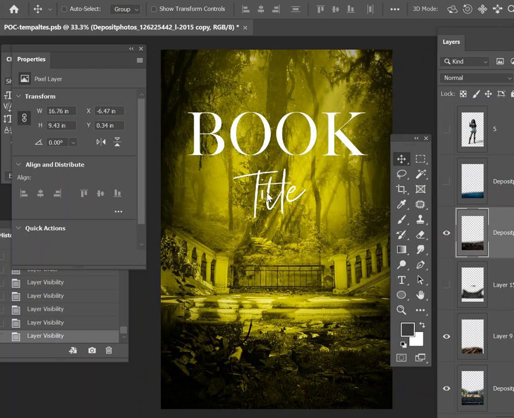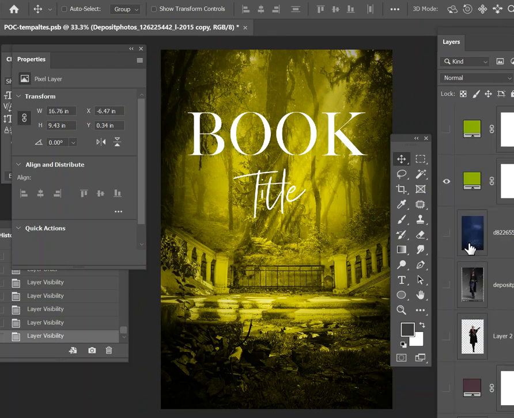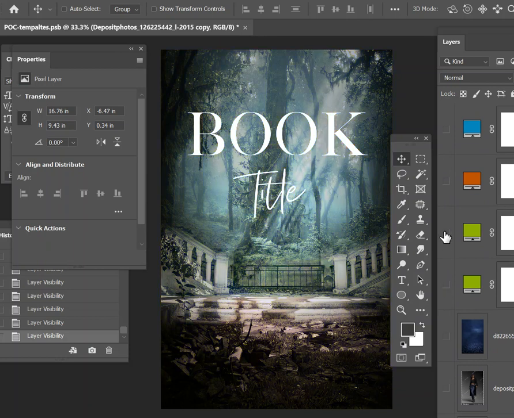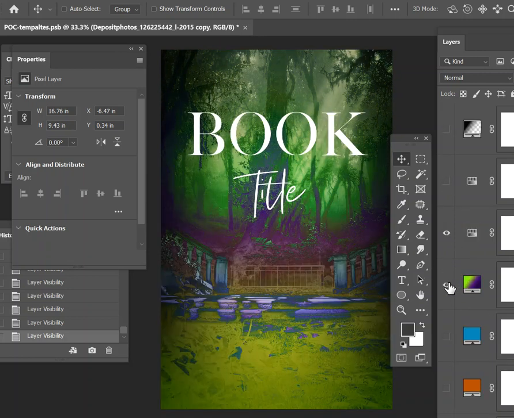Okay, so for example, I threw this together really quickly. Let me change some of the colors. The colors can really wash out the background. On the one hand, it gives a very emotional mood and it makes it all look like one picture, so you don't really need to blend it very carefully because it all looks like the same scene. But then you lose some of the nice contrast in the colors.